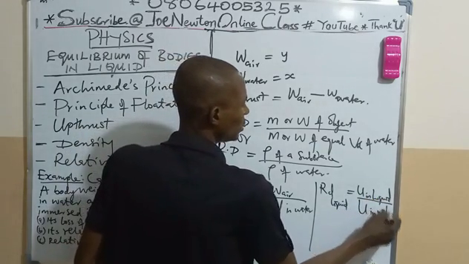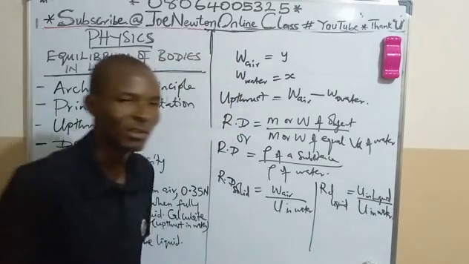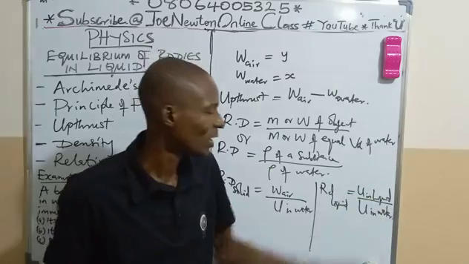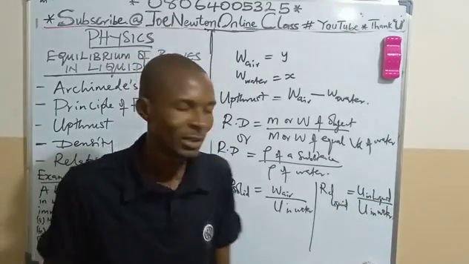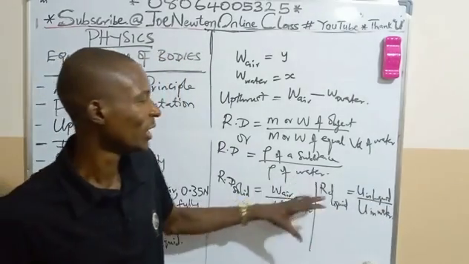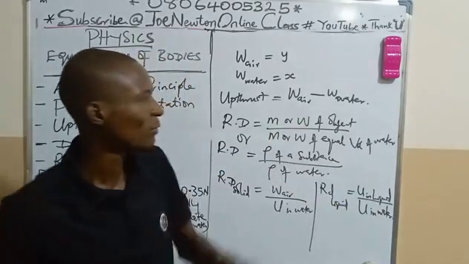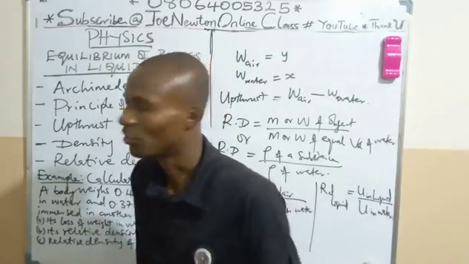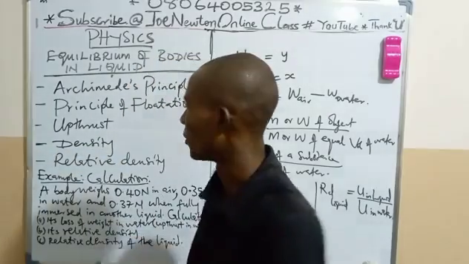water. So you see, as a standard, that is the apparent loss of weight in that liquid over the apparent loss of weight in water. That is the relative density of a liquid in terms of upthrust. But this is the general formula for relative density. Because this will give us a clue when we want to solve this calculation on the board.